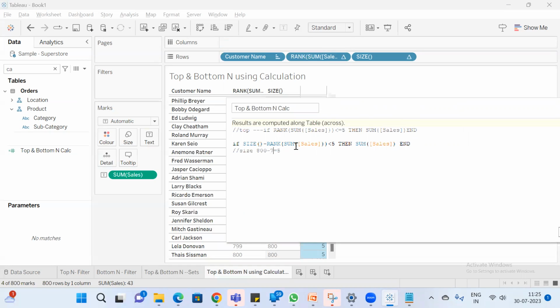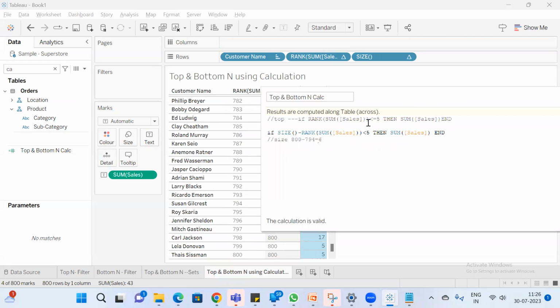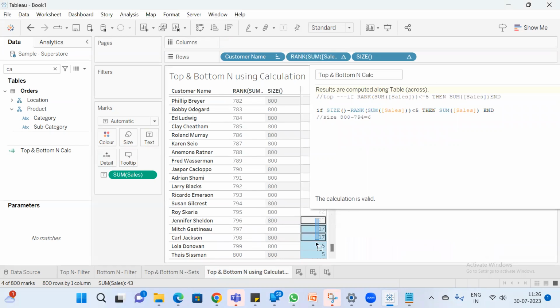If you take 794, this is 6, and 6 is not less than 5. So this condition is satisfied only for these 5 records, and we want those records. We are trying to get the bottom 5 records.